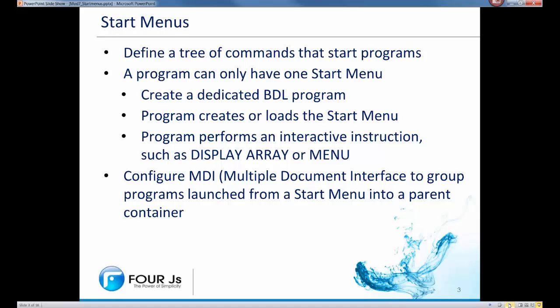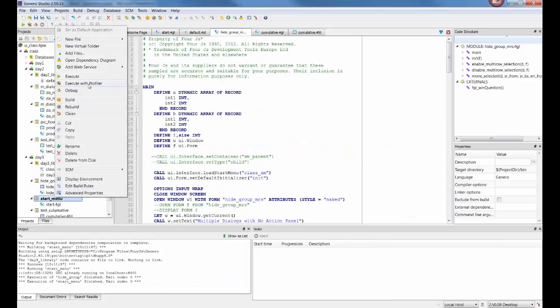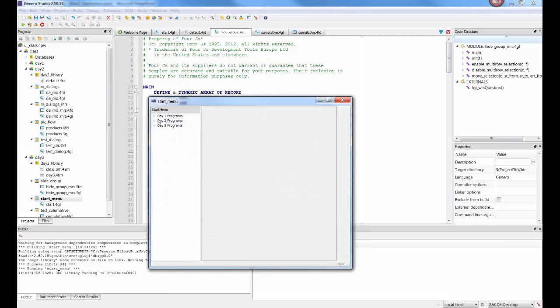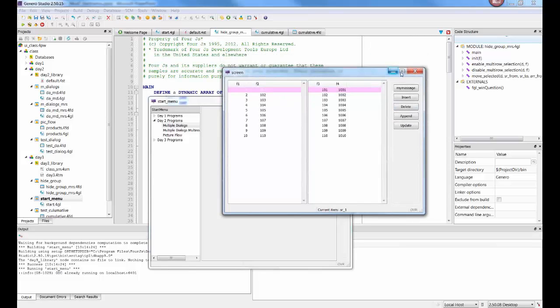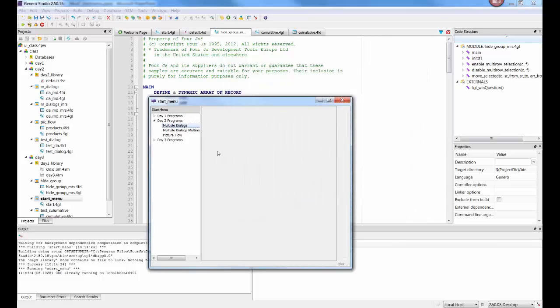The last part we're going to talk about is that you can configure it to be what's known as a multiple document interface, or a WCI, a Windows Container Interface. That's if you want it all maintained within that container. So you saw in my example when I ran mine, let me execute it again, every time I launched something, it was launching in a window outside of this container. When we're talking about MDIs or WCIs, you can set it up so that they're all maintained within the one container. In the class we may have you set them up as different tabs, so each application becomes a tab within this container.